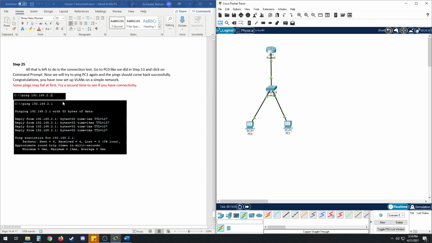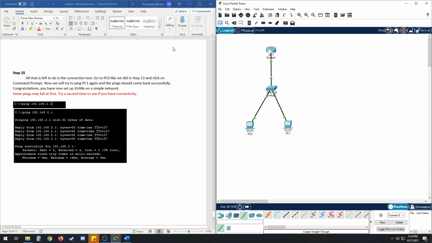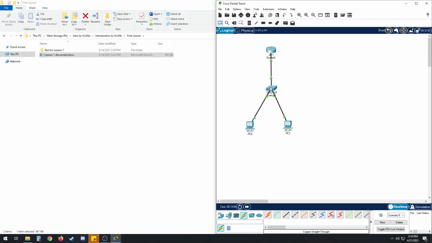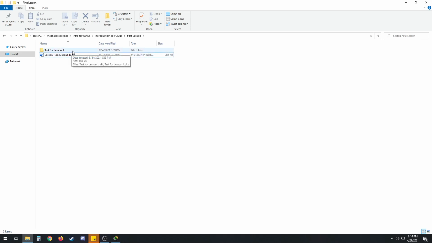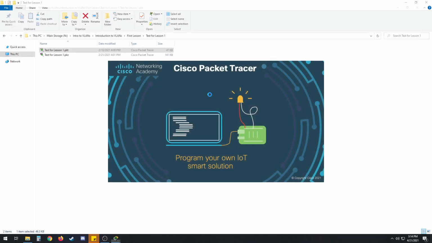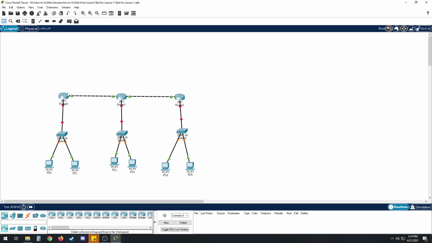So we have completed lab 1, so now we will go to lab 2. So we will exit out of this. We will delete these, and we will go to lab 2. I have a test for lab 1. It is just a pre-set up network, and you can play around in it if you want. It's basically just go and set up the same commands that you've learned in lab 1, and it should work. And if you set up different VLANs across them and make sure to give your computers different IP addresses, you should be able to ping across the network. It's just something to play around with to see if you really understand the content.